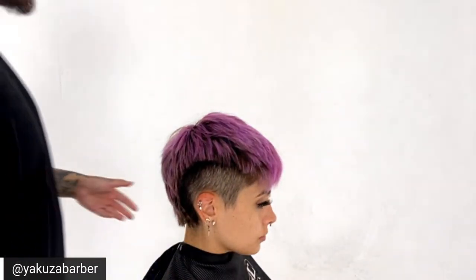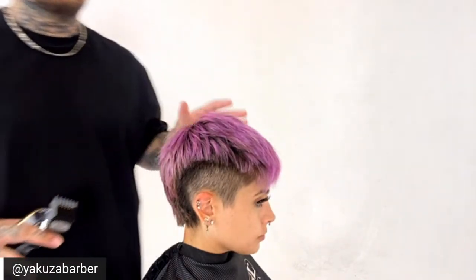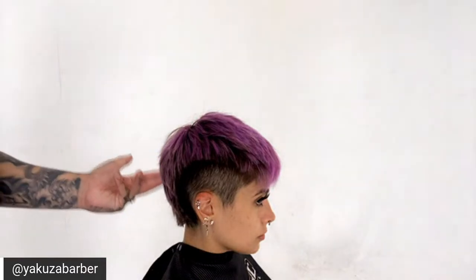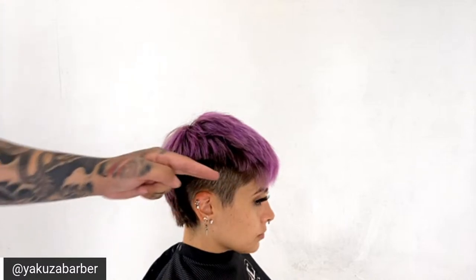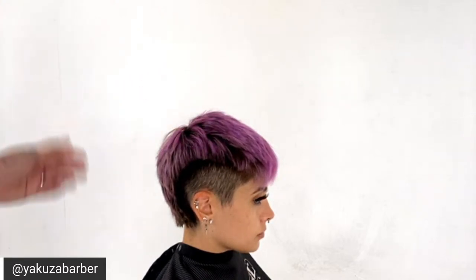Now this method usually applies to someone with finer hair. The reason why I use this technique for finer hair is because if you're just starting off with a trimmer, a lot of clients see barbers use the technique where we place the trimmer all the way down here, knocking everything off to the skin. Now, that might be too close or too short for them. To create a soft, natural blend that flatters texture and movement, you want to create more of a natural fade.